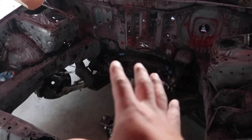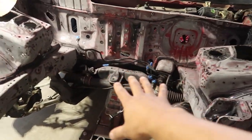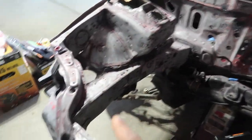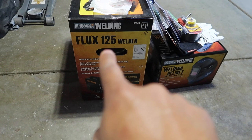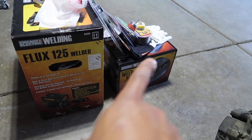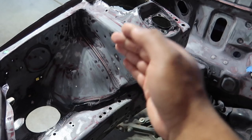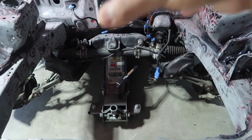Stay tuned for the future because this thing is gonna look super clean, I promise. More content coming soon. I don't want to bore you guys with all the sanding and stuff. We're gonna show you one thing we're gonna do here — right here on the side of me. You guys can see a Harbor Freight Chicago Electric Welding Flux 125 Welder, which we bought yesterday. We also got a helmet for it, some sanding materials, and some gloves from Vulcan so we could weld up everything in here.